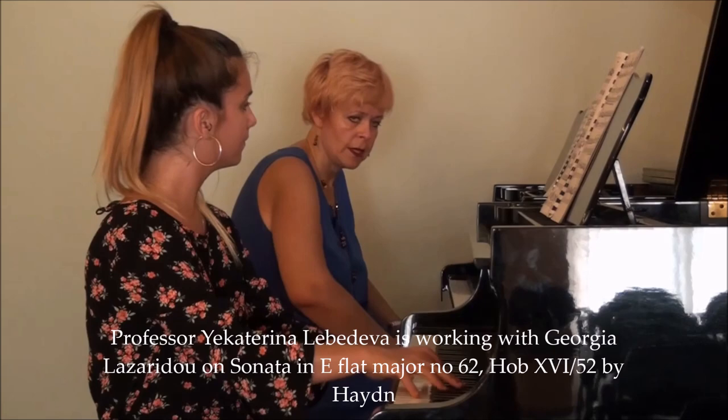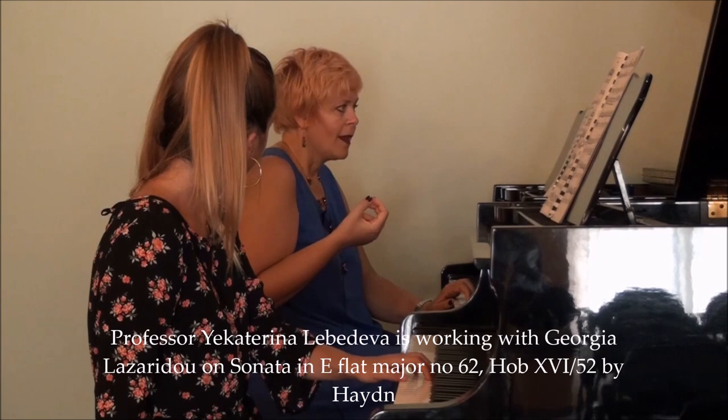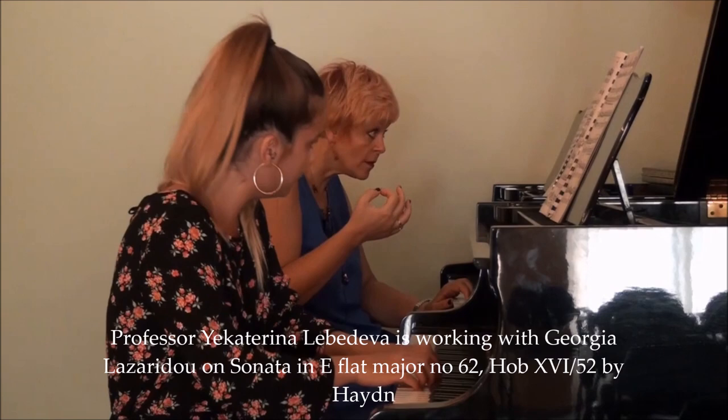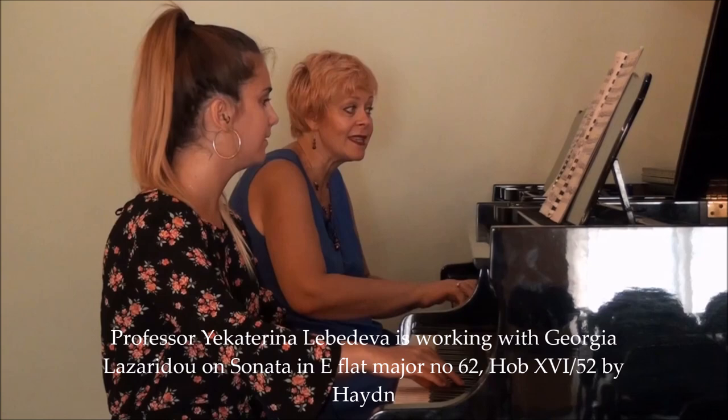What do you do with the left hand? A little bit more, kind of like a live wire. You lose sometimes top notes, because remember we said that it's a.